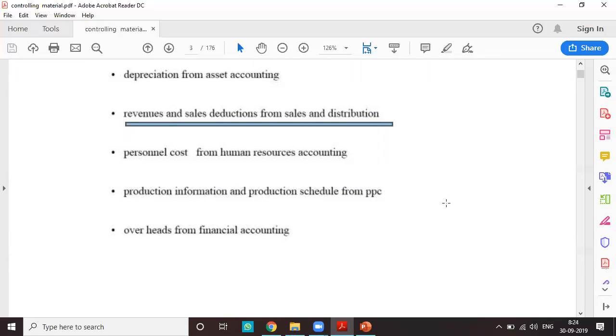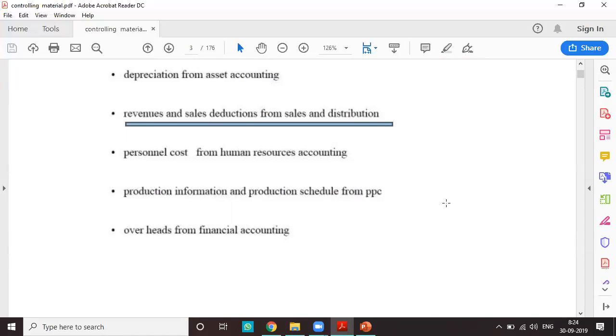Then through the process of integration, the sales account in financial accounting is updated. How MM is integrated and how SD is integrated, this also we will cover in our curriculum. Don't worry about it. These are the two major integrations, and they are also important, so we will cover them later as a part of our curriculum.